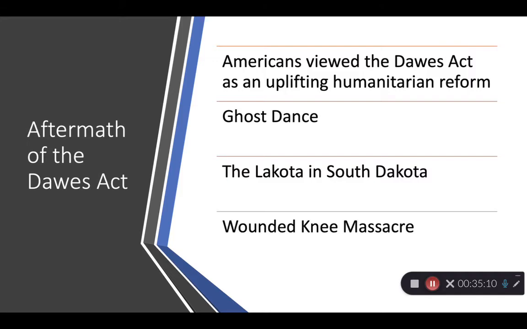And then we have the Wounded Knee Massacre. This occurred on December 29th, 1890, and this marked the end of armed Native American resistance on the plains. At this point, honestly, the Native Americans were kind of defeated. They, in a sense, started to give up a little bit because they were put down so much by these laws and by these acts that were enacted by the American government, which resulted in them getting their land taken away, and them not really having a place to live.